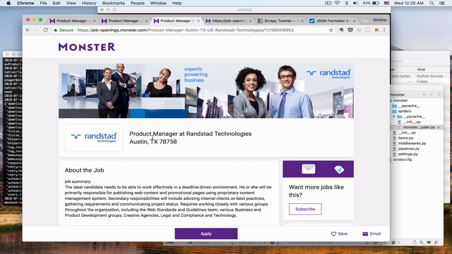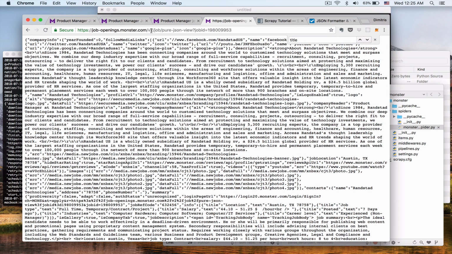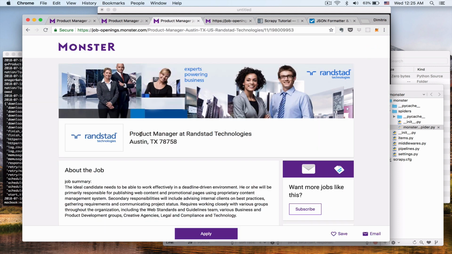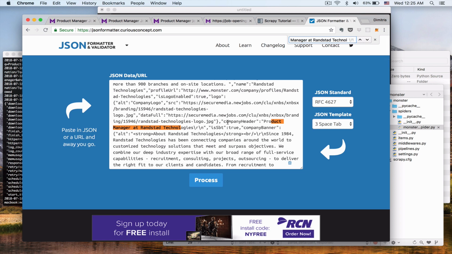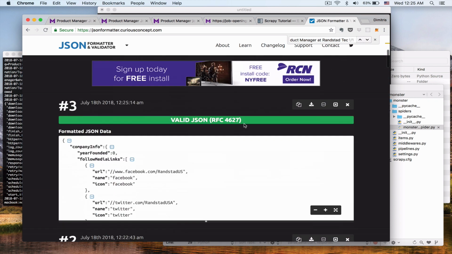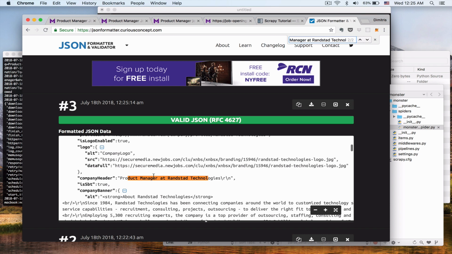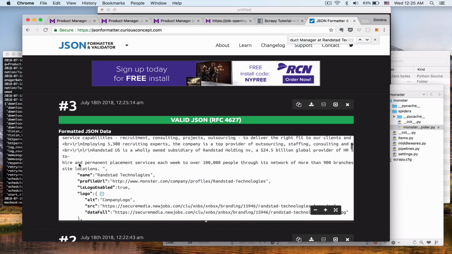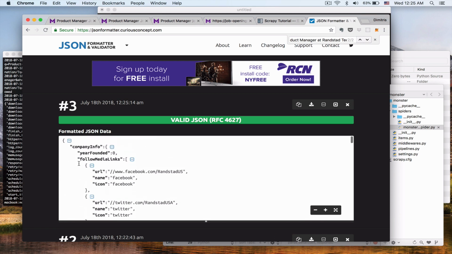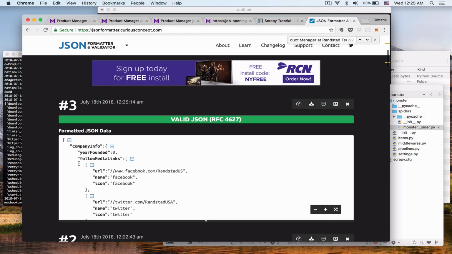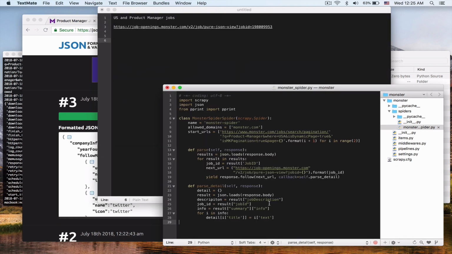And okay, I can't find the title, but product manager at Rust Technologies. So they name it company header. And it looks also to be somewhat nested. No, it's at the same level as description. But wow, so this is inside company info. Okay, so as you can see, we can search a little bit and we will find everything we need.